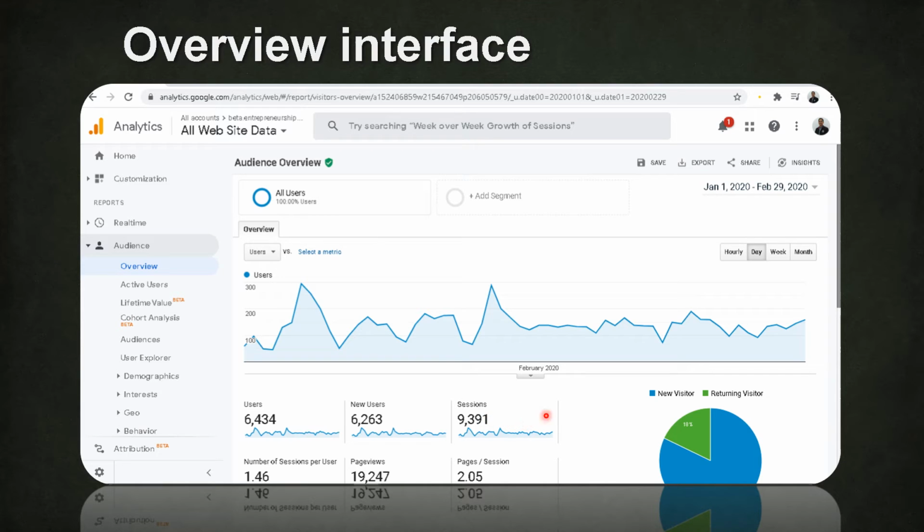Okay, at the top of every report, no, like yung audience, acquisition, and behavior reports, you will see a date range selector. Okay, so in this example, kinuha ko yung data from January 1 to Feb 29.